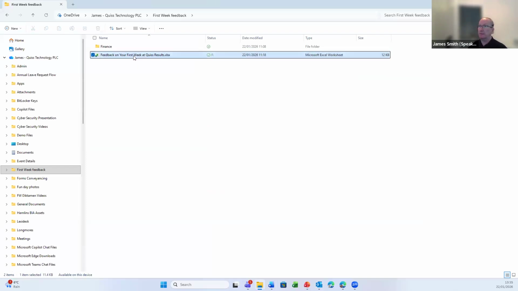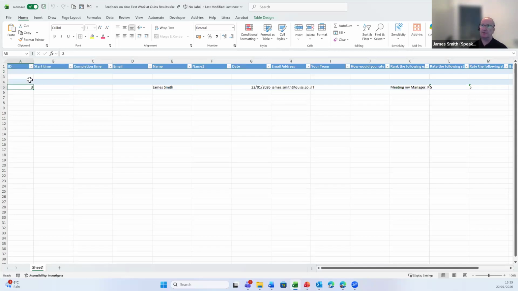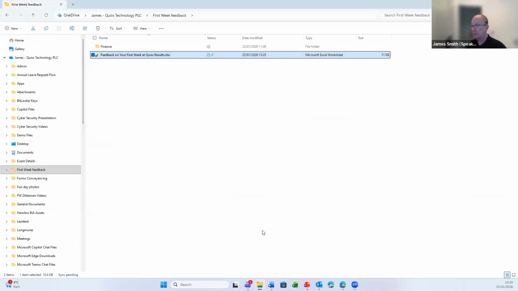And if I open up the spreadsheet, it's added my line in. It's come in here as response number 3 just because I ran this earlier to double check that it was going to work. And there's a couple of blanks in there because there were some in there previously. But as you can see, it's automated the whole process. I didn't need to do anything. Once that form had been submitted, it ran it all automatically for me.